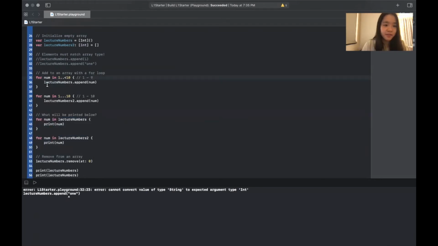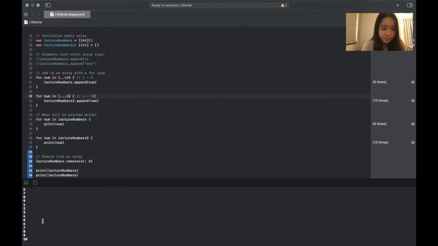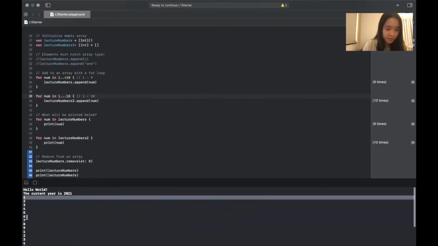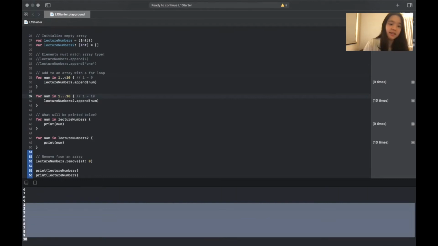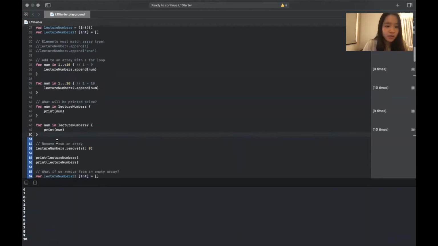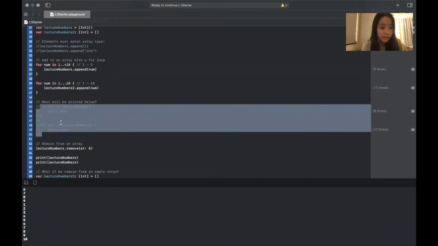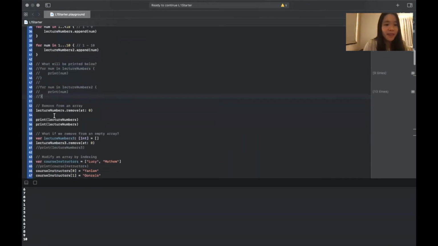The first loop goes through numbers 1 through 9 because of this less than, and the second one is inclusive of all 10 numbers. So if we just play this, we'll see here that we print the first 9 numbers and then we print the 10 numbers. And so let's comment that out again.